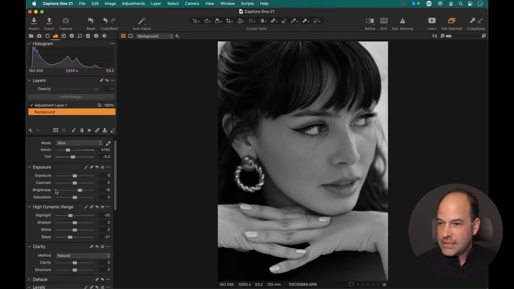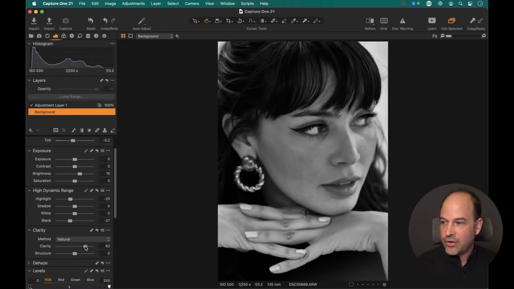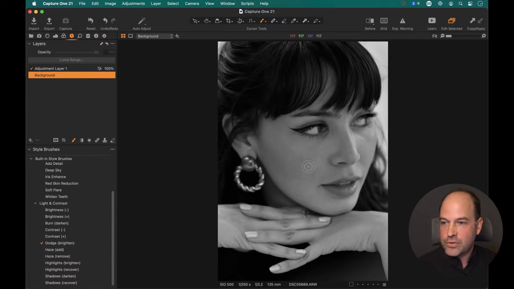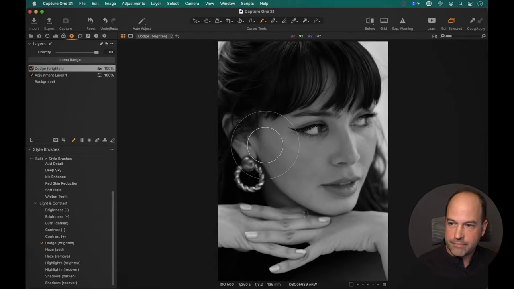Contrast wise, again, let's see what happens with clarity. It doesn't generally look good because it's really acting on the skin tone and it's just gonna make any change in density more obvious. So what I want to do is make this a bit more high key. So a good old dodge again. So let's grab our dodge brush and we're gonna go much bigger, like so. And as soon as I start brushing, Capture One makes me that layer. So all automated, which is great.